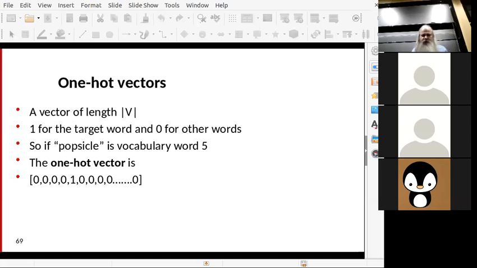Okay, so I'm going to go to the little picture here. First, our input. We're going to again have this big vector, and the input that we give the system is a big long vector that's 10,000 wide, and we put a 1 for the word that we're actually dealing with. So if Nebuchadnezzar is word 3,457, all the rest of them are 0, but that position, or 3,456 if you're zero-start, will have a 1 in it, and everything else will be 0. That's how we represent words. It's often called one hot.